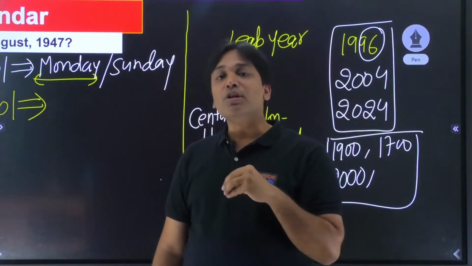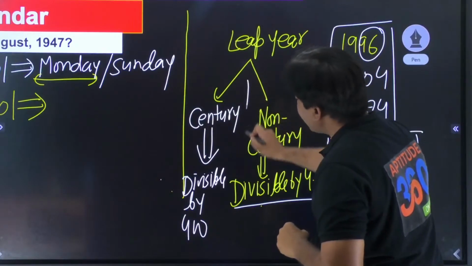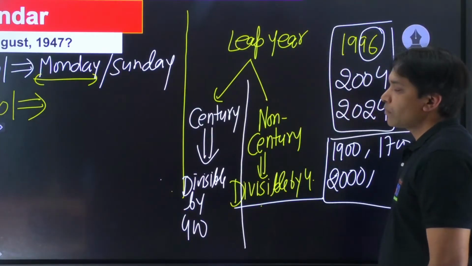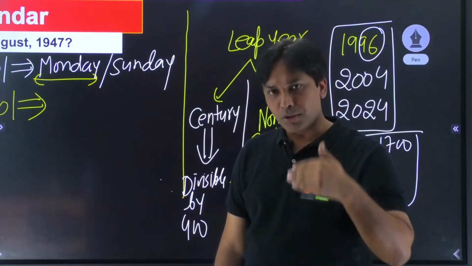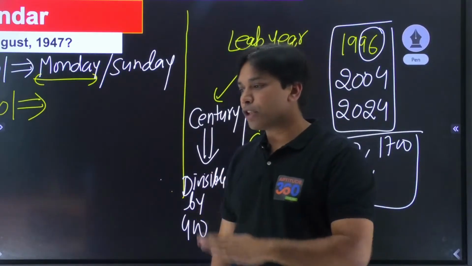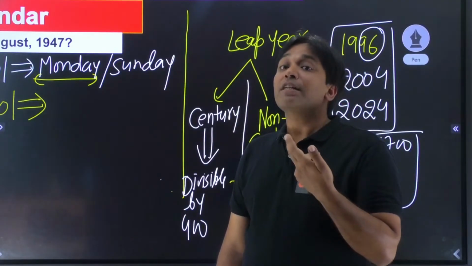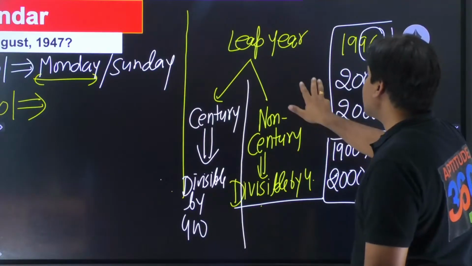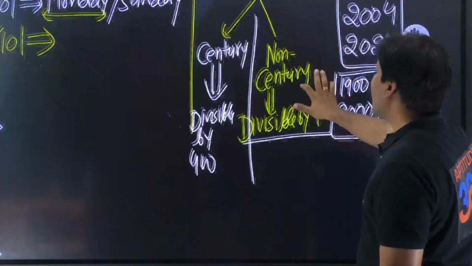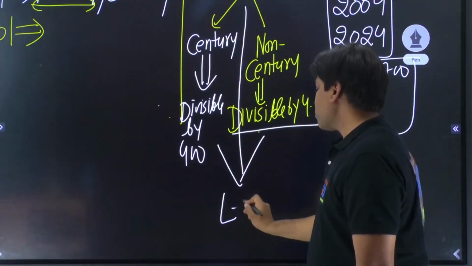अब उस करेक्शन को यहाँ पे लगाने के लिए इन्होंने बोला कि भाई देखो अगर हमारा सेंचुरी हो गया, and how many centuries have passed अभी तक? 20 सेंचुरी तो पास हुआ, 100, 200, 300, 400, 500 so forth and so on. So if it is a century, it will have to be divisible by 400. If it is a non-century, it has to be divisible by 4. Are we understanding this thing? Let me know in the comment section. Only then it is going to be a leap year.